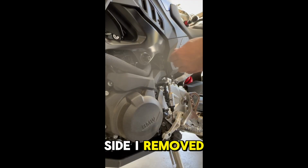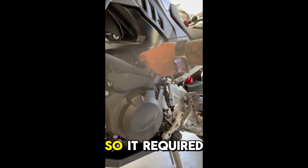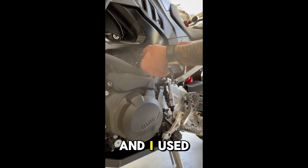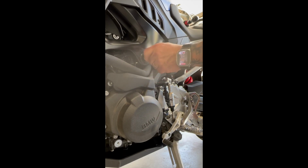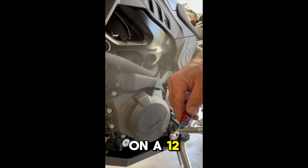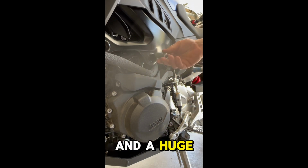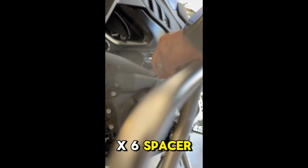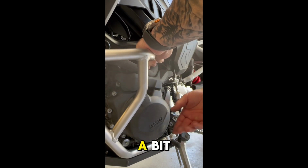On the left side, I removed the OEM upper suspension screw, which is actually recessed a bit, so it required a ratchet extension, and I used a T55 Torx. More blue Loctite on a 12x80 hex screw, another washer, and a huge 22x13x6 spacer between the new bar and the frame. Then I got that tightened up a bit.